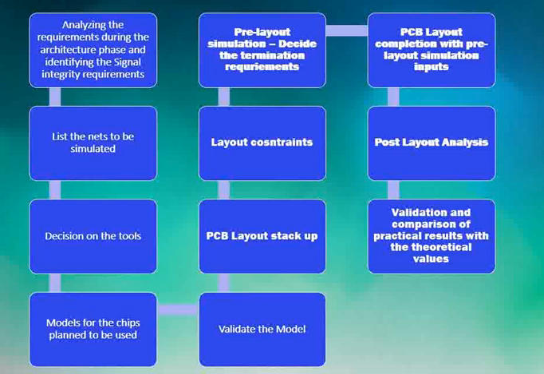working on the major chips which are to be used as a part of the requirements. Basically, he might not identify the chips, but during the architecture phase, definitely we will have the major chips to be used, right? So the signal integrity engineer takes them into consideration, and then gets the models from the vendors, and in parallel he also identifies the list of nets that need to be simulated.